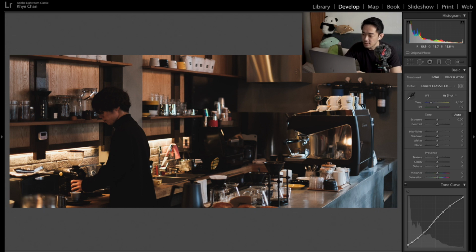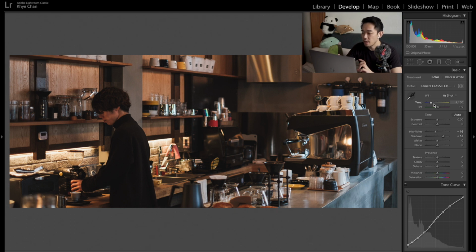Okay, so as I can see now, I'm looking at this photo. It seems like right now the focus is more towards the right-hand side of the photo, rather than the left, rather than the subject himself. So I will just try to bring out a bit of the shadows, bring down the highlights a little bit. The vibe right now looks a little bit heavy on the orange.